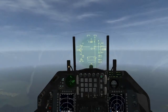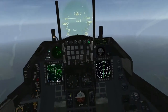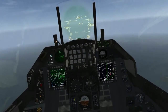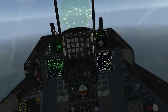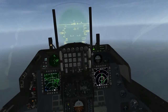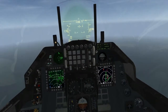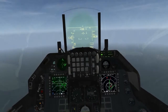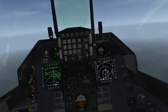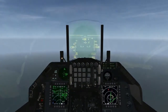Alright, lead's going air to ground. So what was that? So lead's going air to ground. Copy that. 2's going air to ground as well. I got Nails 5 on the RAR, and I've got 2 SA-5s to the 11 o'clock and 1 o'clock positions. Looks like 100 miles or so. Roger that.